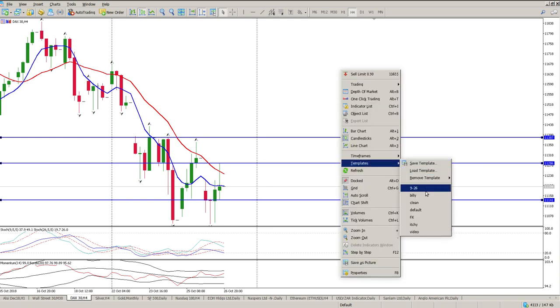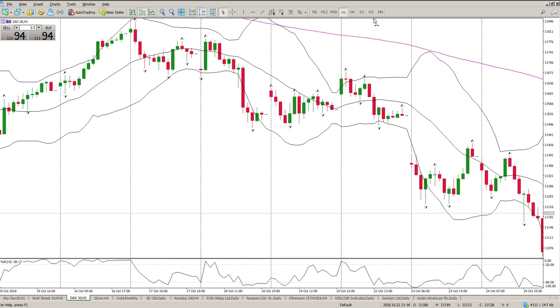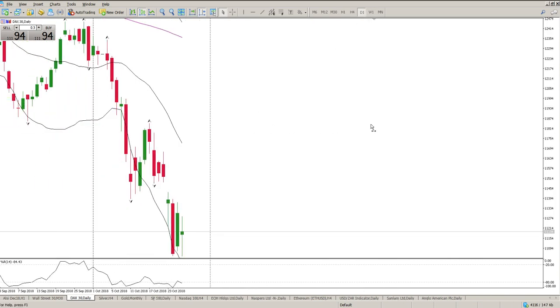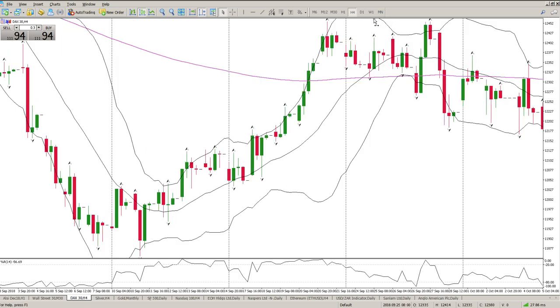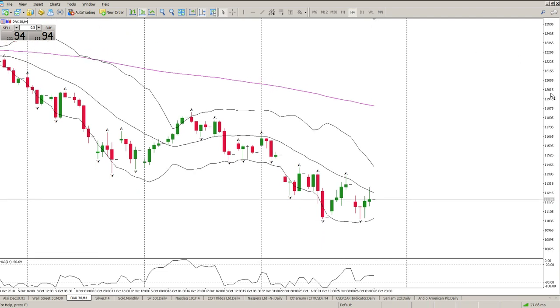Okay, and then I think lastly, just before we close off, you can see we do have a double bottom, divergences, Bollinger divergences here on price. So there's a lot of signals on the 4 hour that are indicating a potential bottom. Okay, not so much on the 1 hour, but very much on the daily and very much on the 4 hour. Okay, anyway guys, that's me for now. A slight bias to the upside, but again, patience is key. I'll wait for the signal to play out.